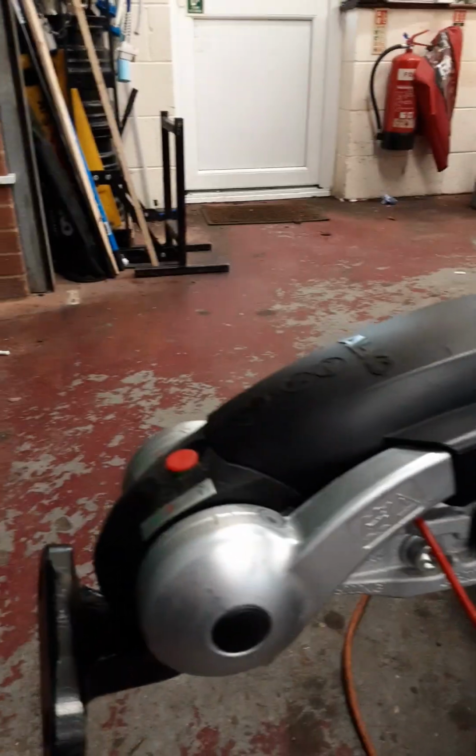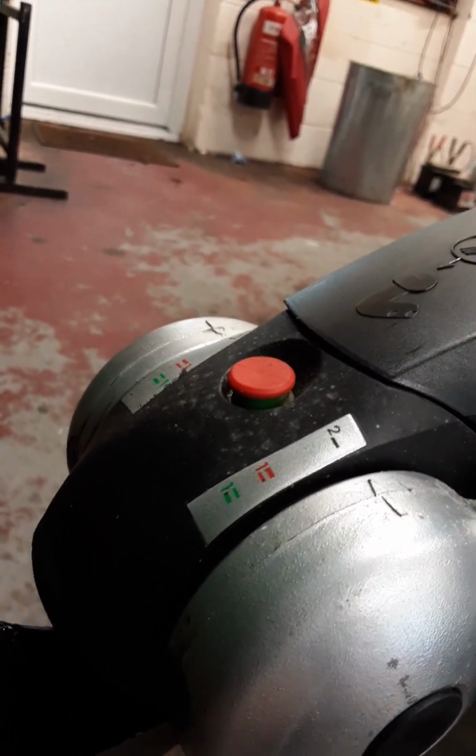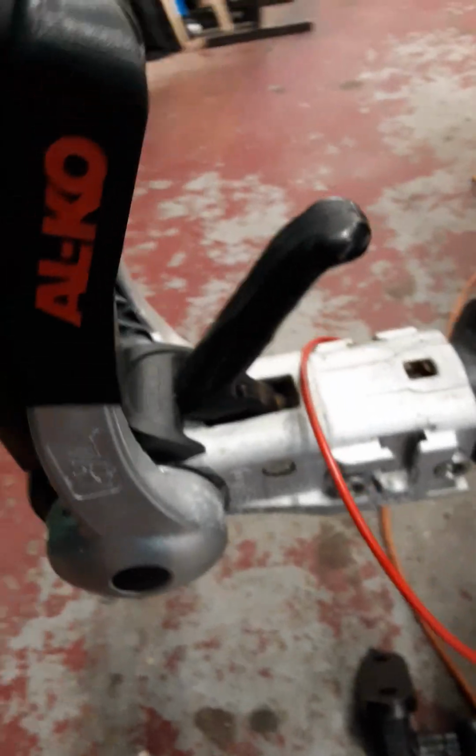handle down, like so. You'll notice once the tow ball is in and the handle is down, that this red pin comes up, showing a green indicator that you know the tow ball is properly seated. To release the tow ball, pull the stabilisation handle up, and the other handle and the tow ball will release.